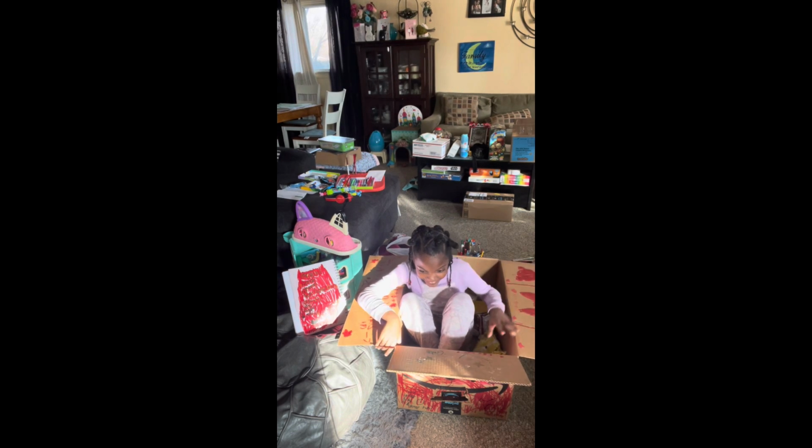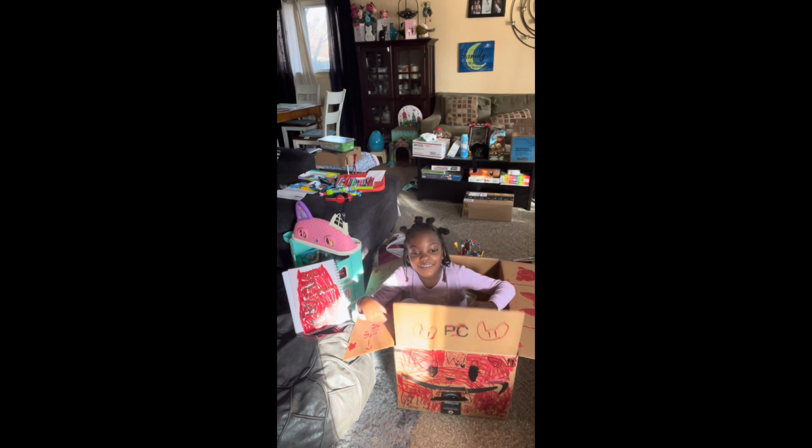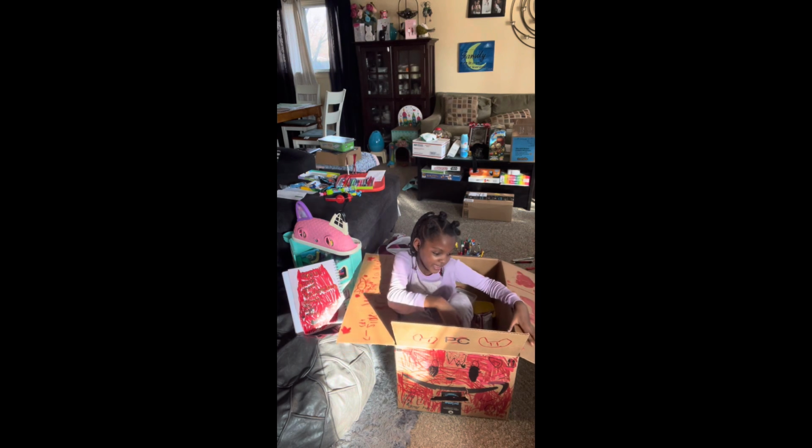And today I have my own cardboard vending machine. See, it's kind of really cool. See the cap on the front? Don't you like it? I made it all by myself out of the box. And here's the menu.